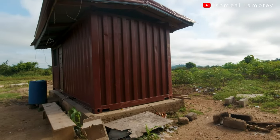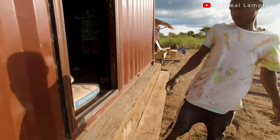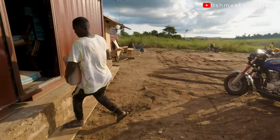For workers' accommodation, you can look at the nearest guest house if you can afford it, or construct a small wooden structure where they can sleep. If you have a bigger shipping container, you can divide it into two parts — one part for workers to sleep and the other for materials and tools. It's very important to have a place of storage at your construction site so you can purchase materials in bulk and store them, ensuring you have easy access whenever you need them.